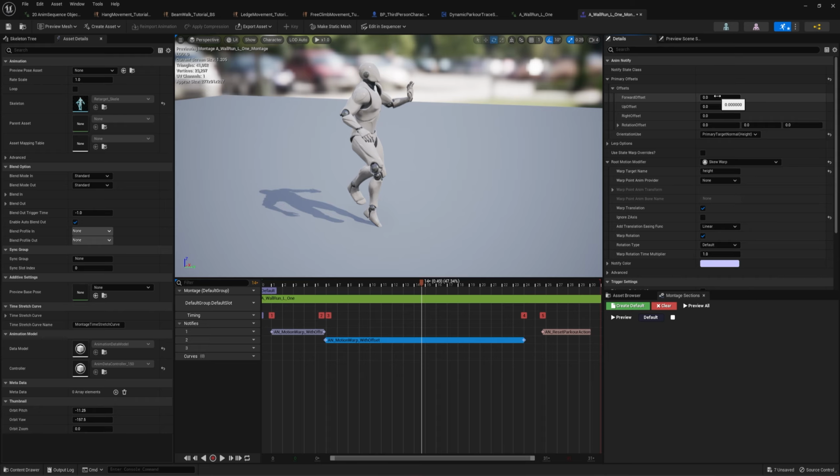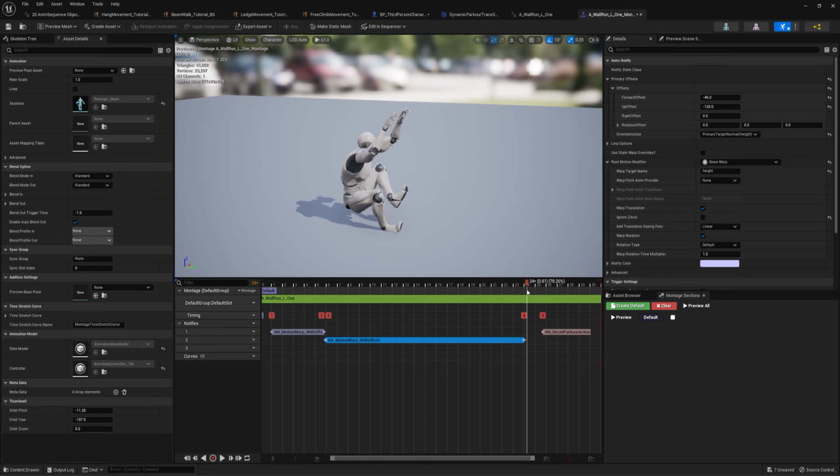And now this part's going to really change based off the animations you're using. Now, I just know this because I've worked with these animations quite a bit. So I know that the forward offset I want to make is -46, and the up offset is going to be -125. Now, this is going to change based off of your animation. So it's something you're going to need to play around with a little bit using the same tricks that I've shown you in the other videos. But we're just going to set it up on this one action for right now.